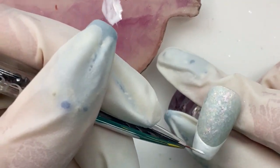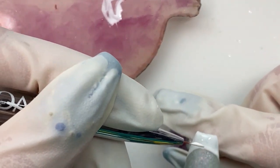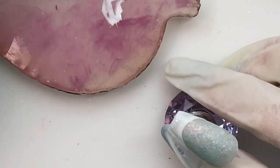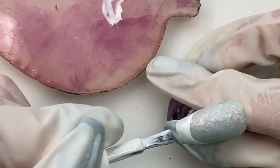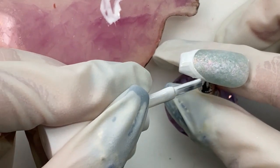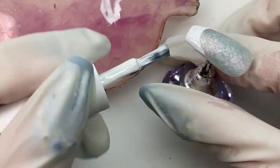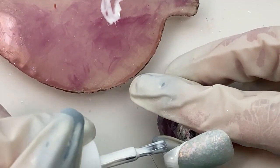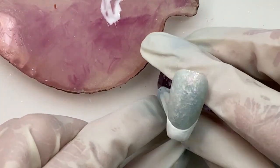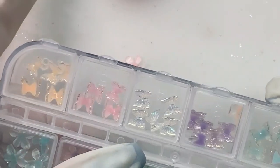Okay, now we're going in with the second coat. Same thing. I will just get my line on here with this and then use the bottle brush. And I'm not going to show you any more after that, I don't think. Now, if I had used gel paint, I probably could have done this in one coat, but I did not. Okay, there's a second coat, and those will get cured, and now we're moving on to the embellishments.